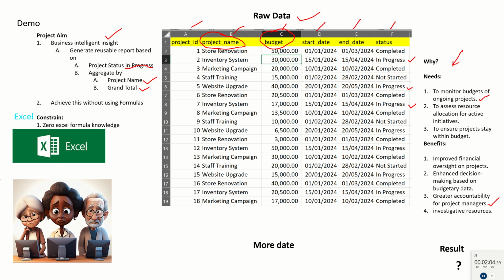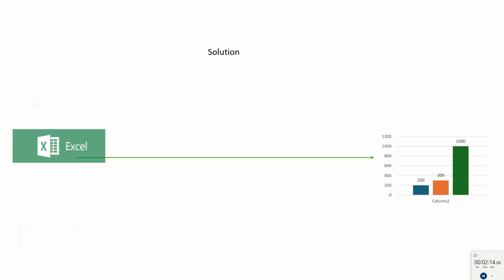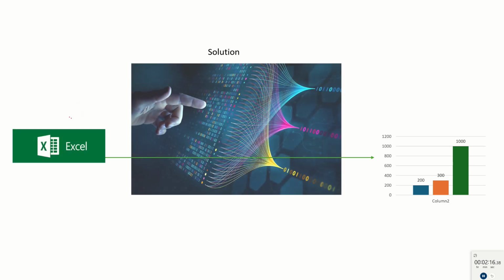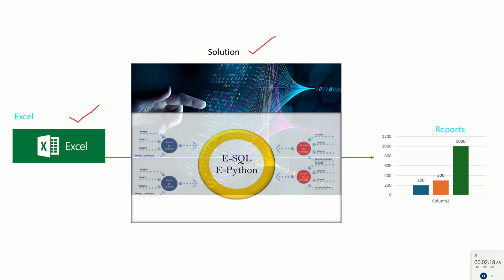So how am I going to do this? Let's have a look at my results. What kind of result will I be providing? Moving on to the next bit, you know already it is Excel, and I'm going to be providing ESQL to make this happen. Just so you know, I'm using the latest version of ESQL. As you can see, ESQL is here. This helps you to run SQL in Excel. Our latest version also now includes ePython, which allows you to run Python in this same application.